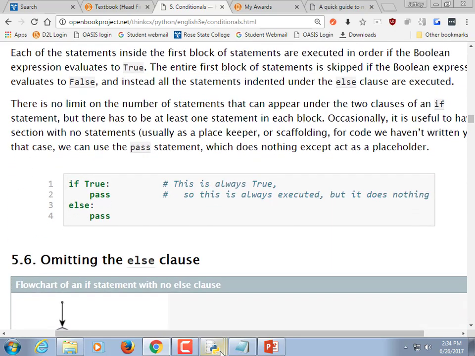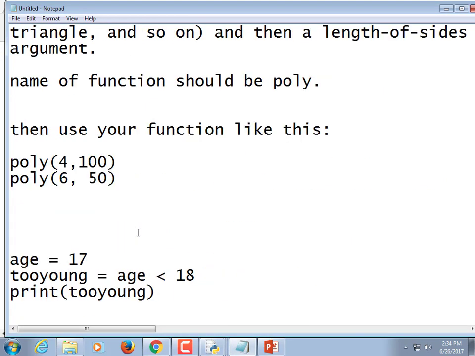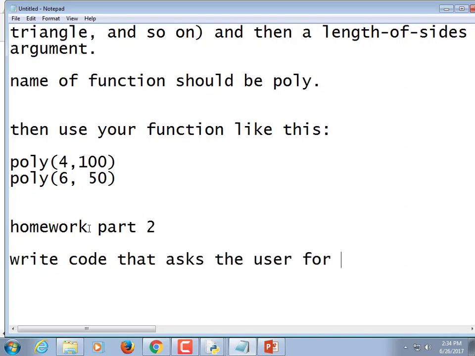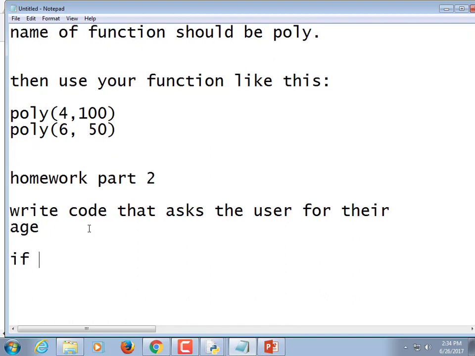All right, so the second part of the homework is going to be this. Write code that asks the user for their age. If their age is, oh gosh, what is the age range for the Coast Guard?